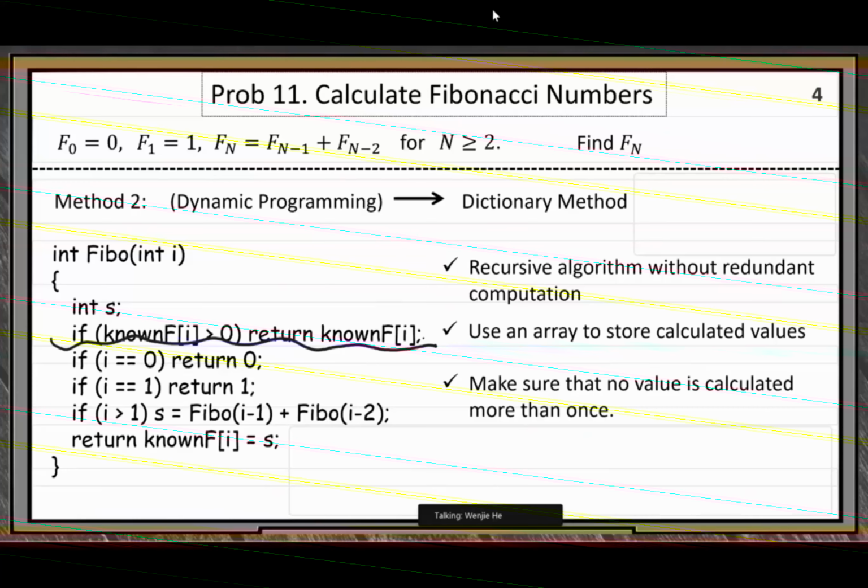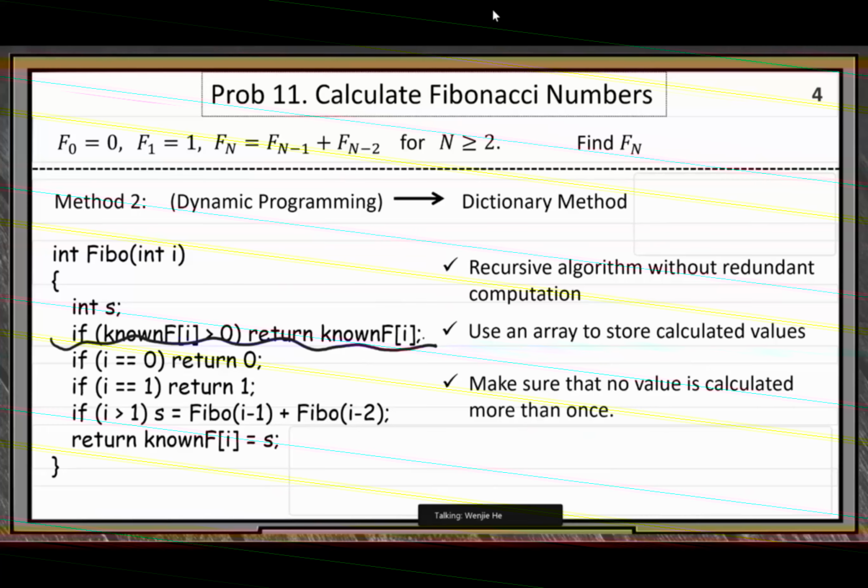Because if not, then it should contain 0, right? The initial value is 0. If it's greater than 0, that means you already replaced it with a known Fibonacci number. That's the detection step. Return the known value, which means no calculation. You stop the whole function and return the value, so all the remaining calculation is skipped. After this line, you need to do the first-time calculation. So, 2 base cases.